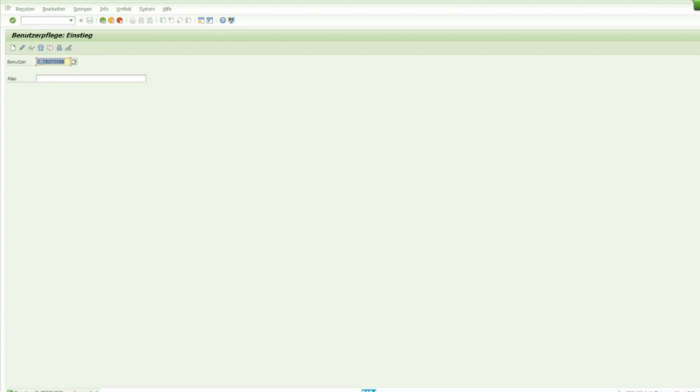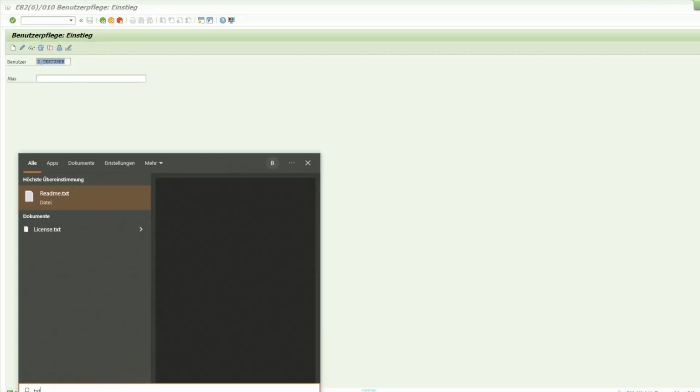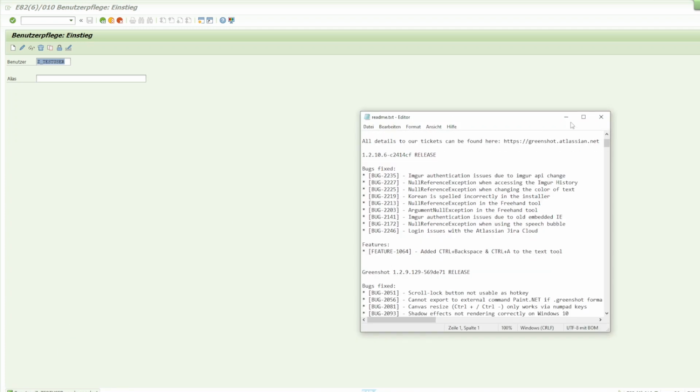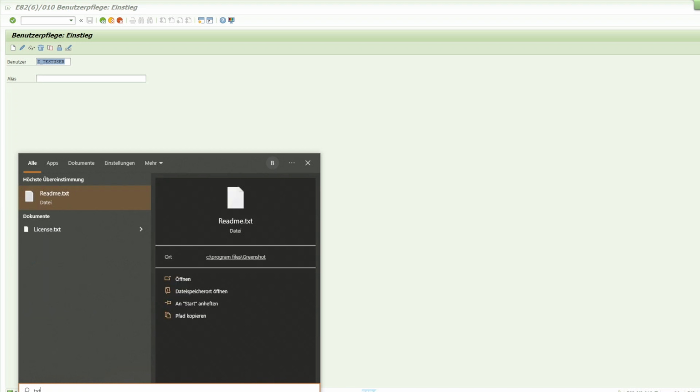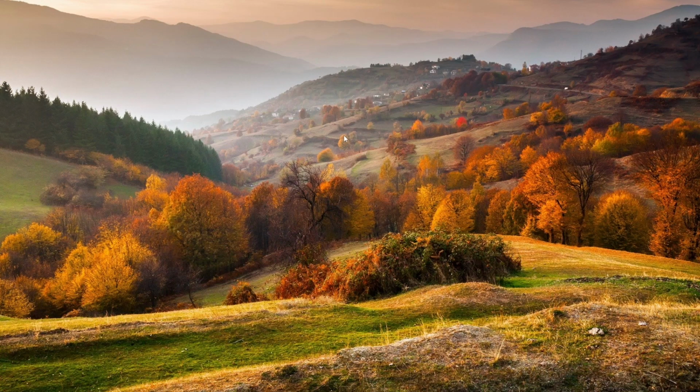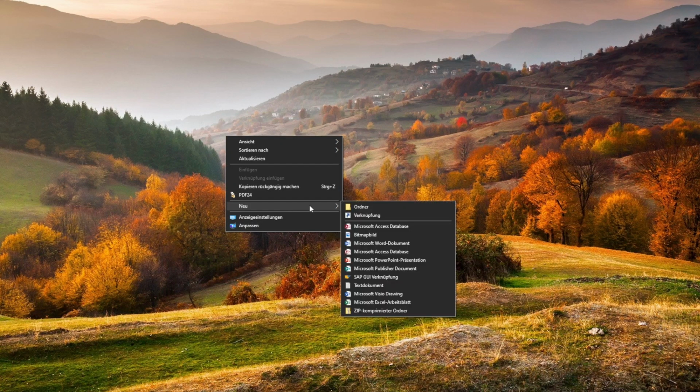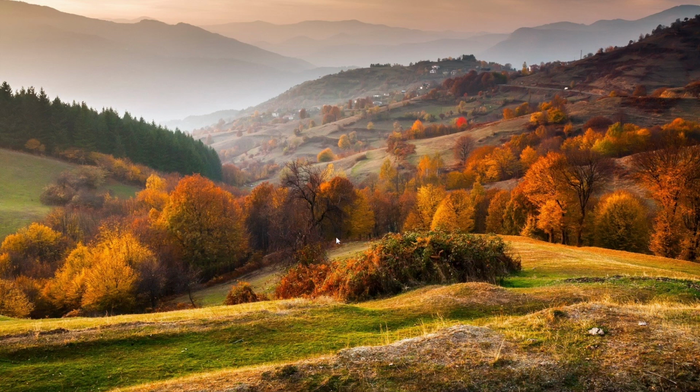I would now open a TXT file. Okay, not this one, but let's say a new one. A new TXT file. Okay, this is not that easy. So let's open a TXT file.